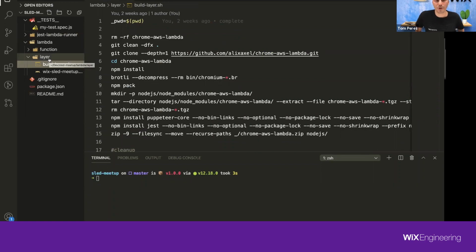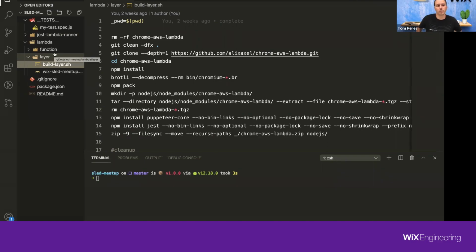It allows you to pre-install and have all the dependencies you need in a very convenient way, where you can basically separate between the function code, which is the runtime code that is being executed on the actual Lambda, and the dependencies part. So it's like a separation of concern.